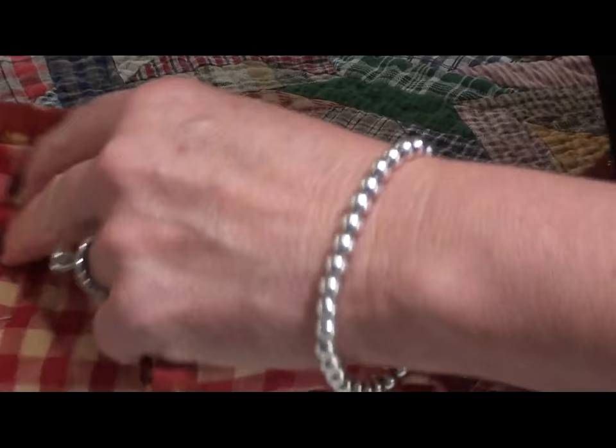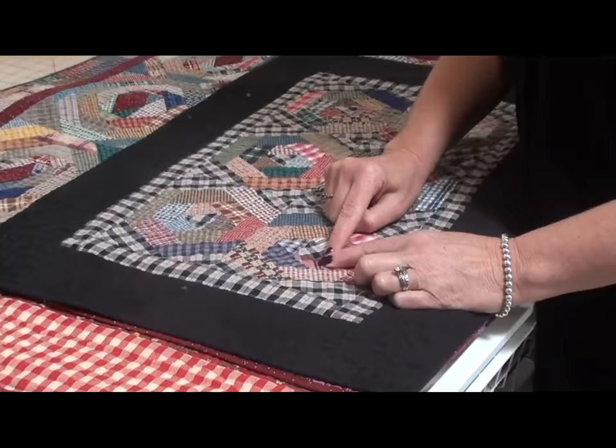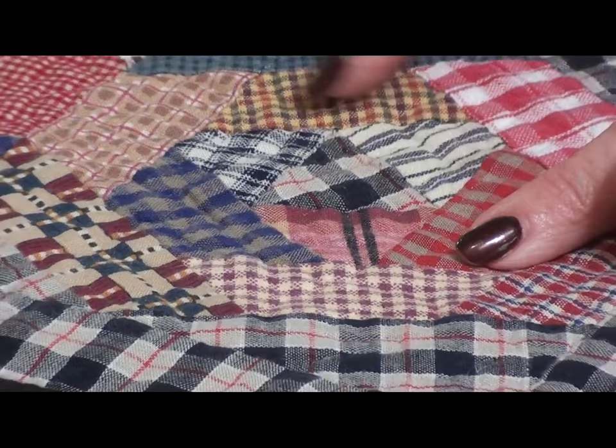Now, there's next two I want to show you. Start out with a triangle in the middle. So here, this is our center of the block, and this was a good triangle. And see, it just has three sides, so you're going to sew on three sides. And most likely, unless you're starting with a really big center and small little ones, by the time you get to the second row, see how you start getting all these nice blunted areas.